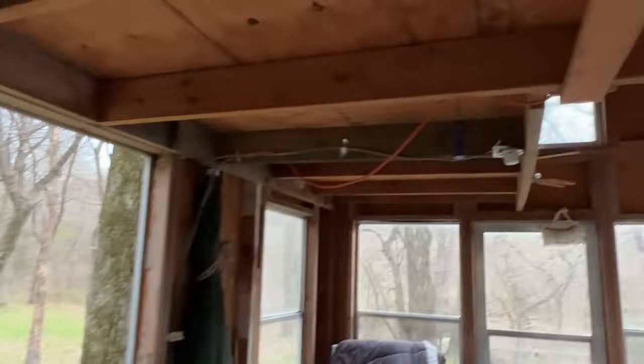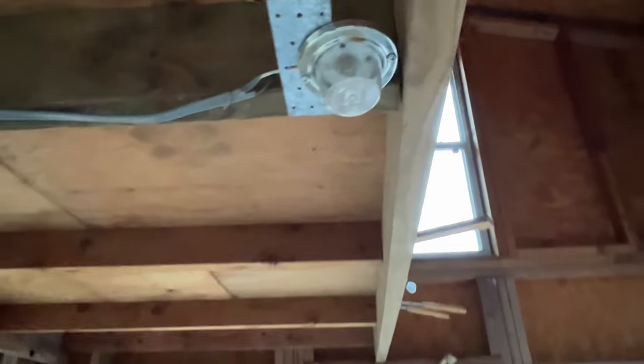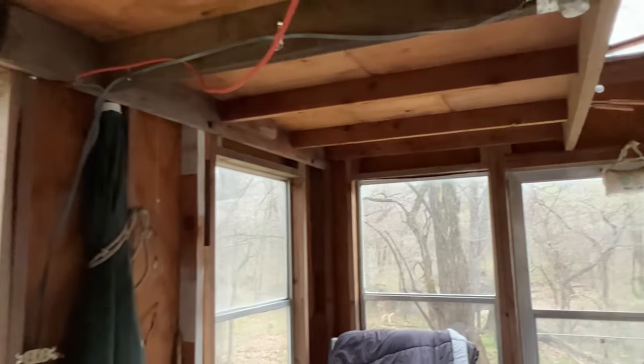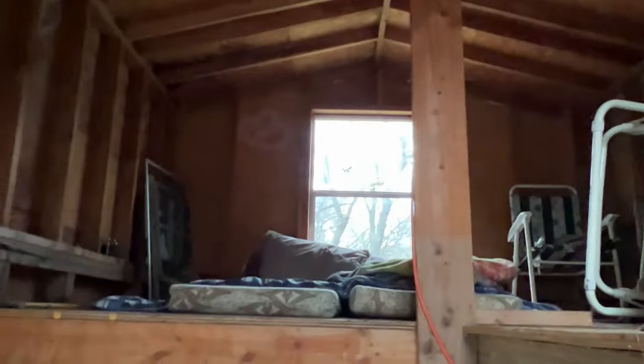Anyways, so they've got it all wired up for just these little small 12-volt lights. But I brought some string lights. We're going to put those up over here and maybe clean up a little bit. There's an upstairs little loft area. You can throw a couple beds.